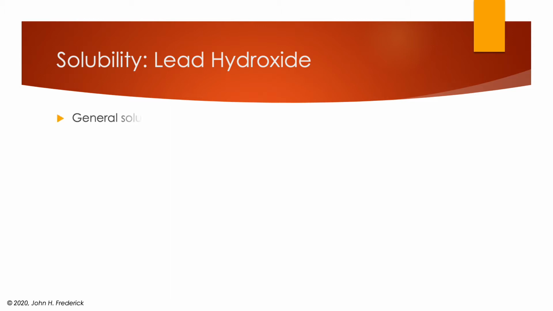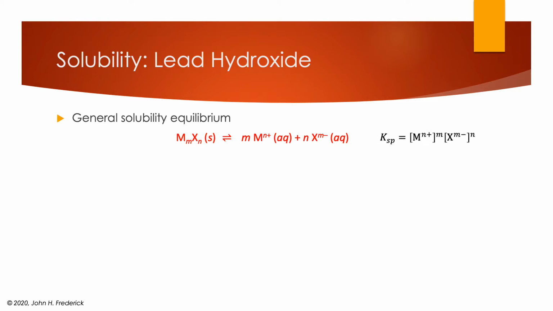Now, I want to remind you that the solubility equilibrium looks something like this, where we've got an undissolved solid on the left-hand side and the ions that it creates in solution as an electrolyte on the right-hand side. We can write down the equilibrium constant for this particular equilibrium as a KSP value. Remember, that's a solubility product, and it's just the multiplication of the concentrations of the two ions raised to the power of their balanced chemical equation coefficients.